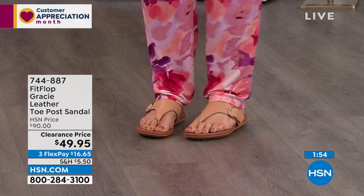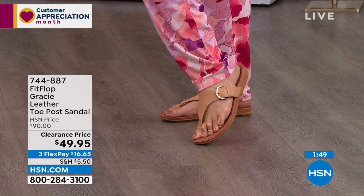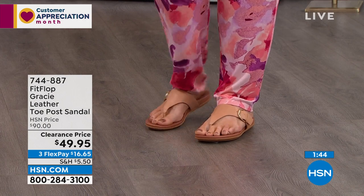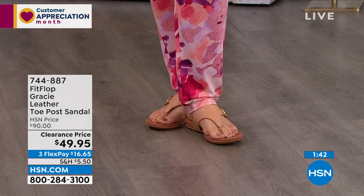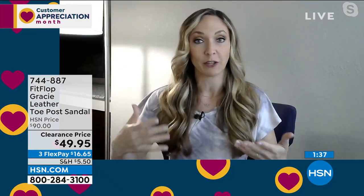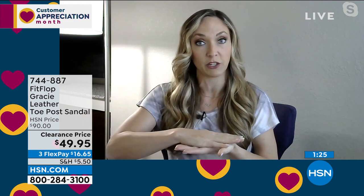These are so comfortable. When you slide them on, you can notice how far back the strap on the top of the vamp goes — so even though you don't have a strap going around the back of your ankle, they stay put. There is a long hallway going down to the studios, and when you wear regular flip-flops, you sound like a horse. But when you wear a FitFlop, they stay so firmly to your foot, which is part of getting our APMA seal of acceptance — we have to have stability in our shoes. They stay put.